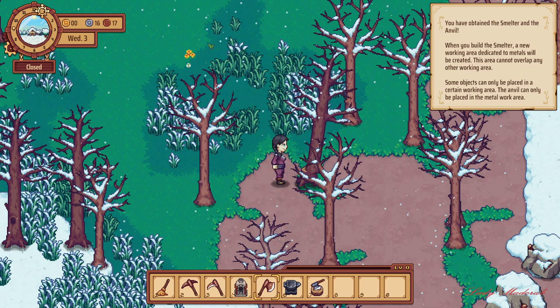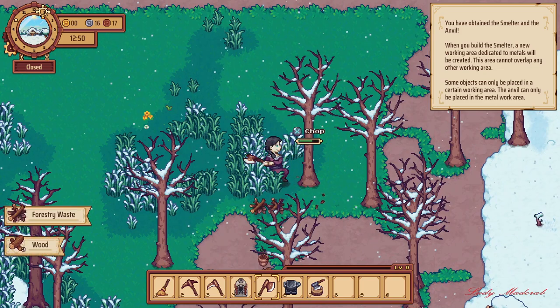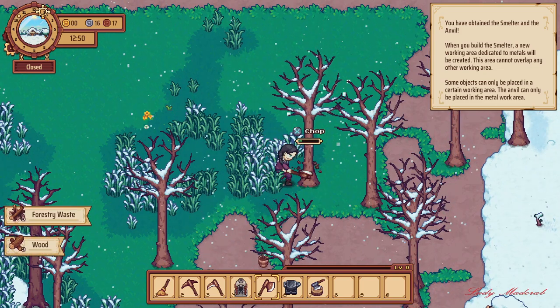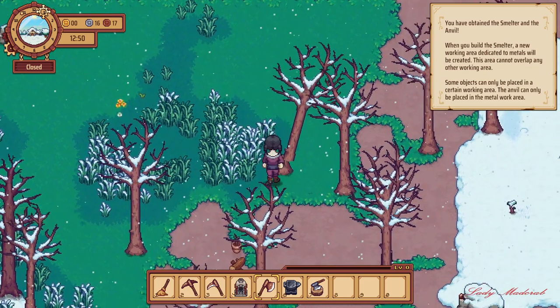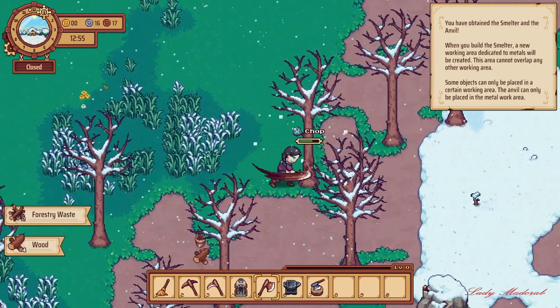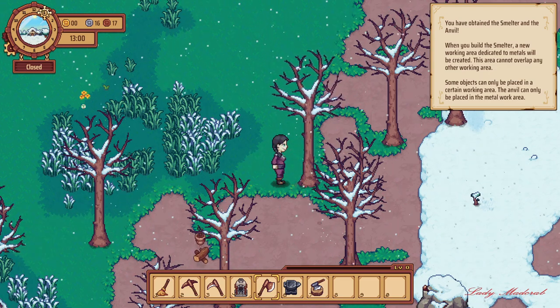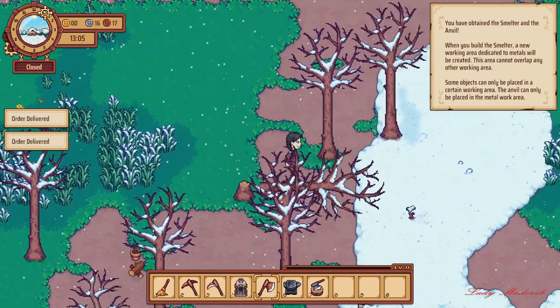You have obtained a smelter. When you build a smelter, a new working area dedicated to metals will be created. This area cannot overlap any other working area, okay? Some objects can only be placed in certain areas, okay?